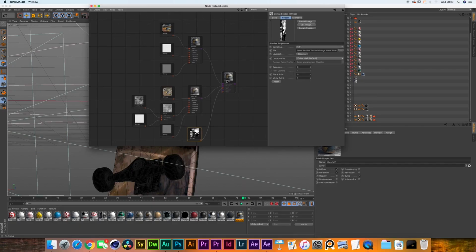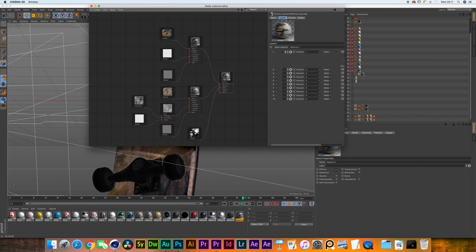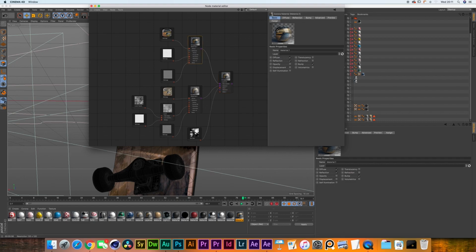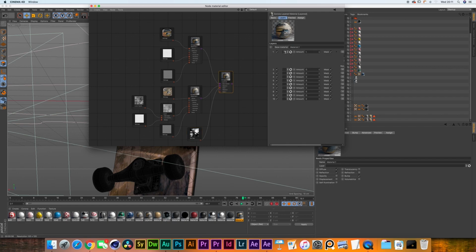If you're unfamiliar with how a node system works, I would suggest you actually get into learning that a bit. It's very simple once you manage to wrap your head around it. So I have created a layered material in which I am combining the clean version of the skateboard and this incredibly dirty version of the skateboard, which has some holes through revealing the wood, and I'm then masking that layer out with this mask texture that will allow some parts to shine through from the shiny material and some parts to shine through from the dusty material.